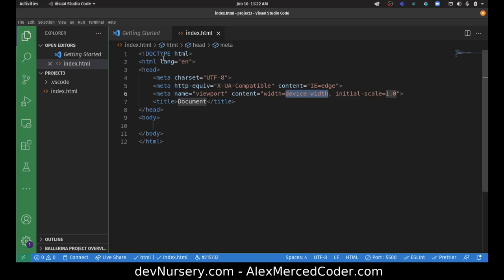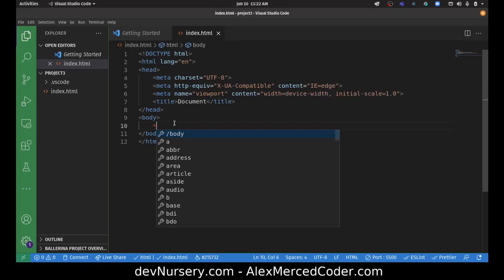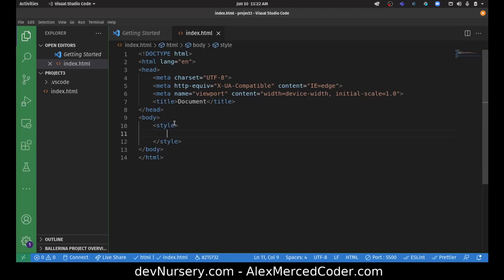Essentially, we're going to create a basic HTML. Instead of creating a separate style sheet, I'm just going to use a style tag for the sake of simplicity. Here we have an H1 that says hello world. All we're going to do is base things on a custom property. I'll call it my theme, and you can call it whatever you want. My theme equals light.